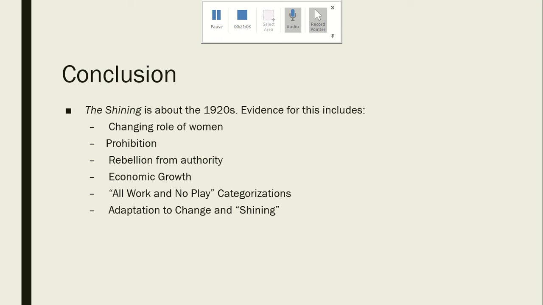And prohibition is paralleled in The Shining in the 1920s with Jack outlawing alcohol and alcohol being outlawed in the 20s, but a lot of people drink anyway in the 20s, and Jack drinks anyway in the movie, and that promotes a lot of corruption, which was the idea behind outlawing alcohol in the 20s in the first place, and ultimately alcohol drives Jack to kill his family and be possessed by the hotel. Rebellion from authority is echoed in both, with, again, the women and a lot of people fighting for equality, and Wendy and Danny fighting for this equality and coming out from under the patriarchy.